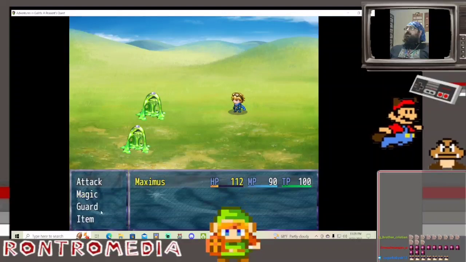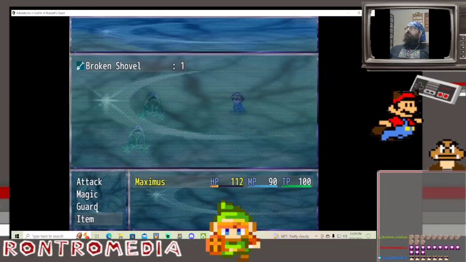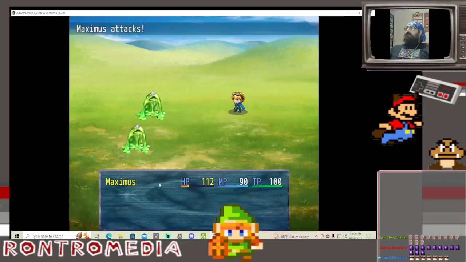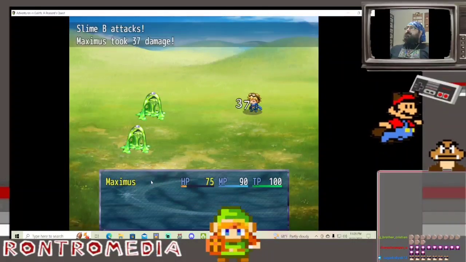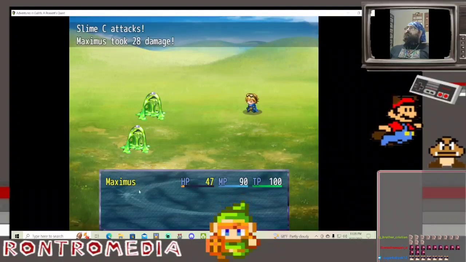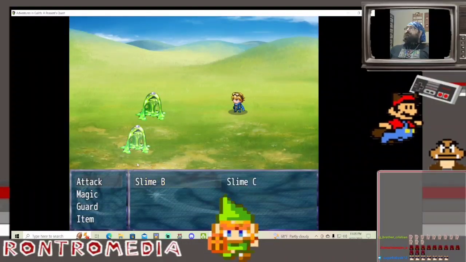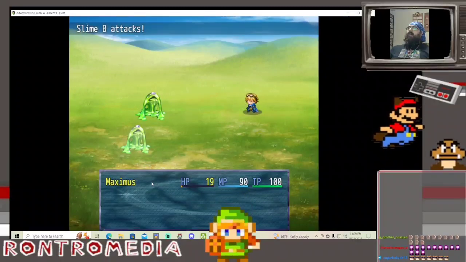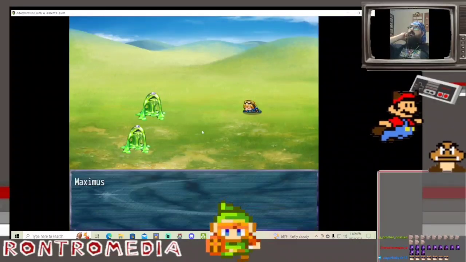Do I have any items? Did I pick one up? Nope, just a broken shovel. Yeah, I'm probably dying. Now, I did this earlier where you can actually get past these guys without dying at the beginning.